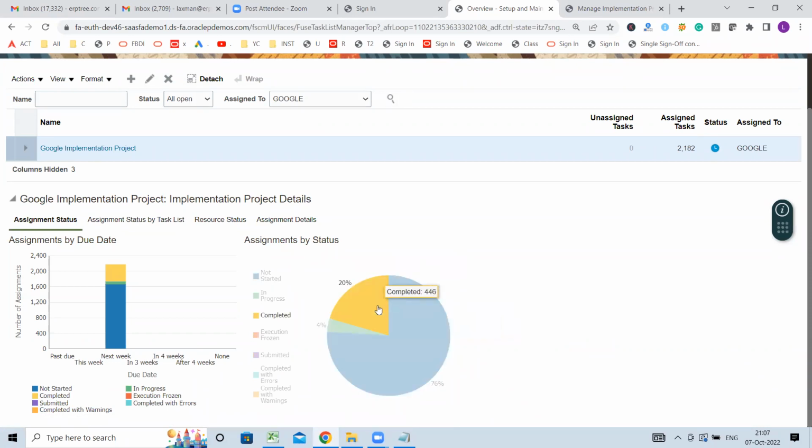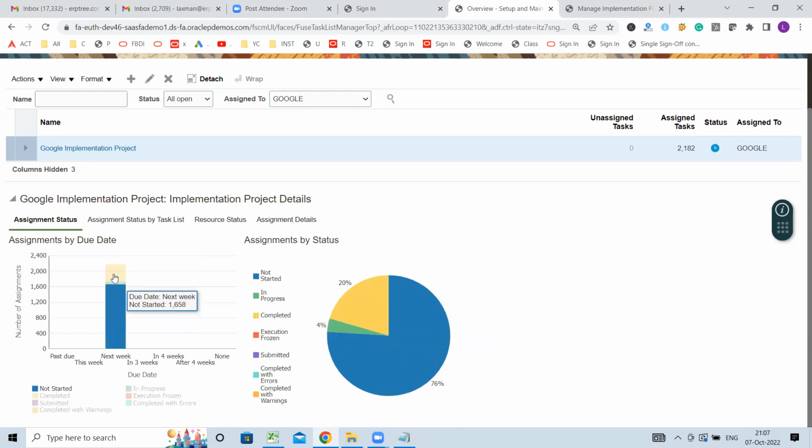So this is how you can check how much percentage completed, how much percent in progress, how much percent not started, and those exact tasks also you can verify. Here you can see the due dates, assignments, next week. These tasks need to be completed next week, but already completed tasks are these.